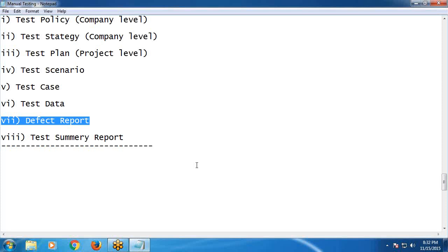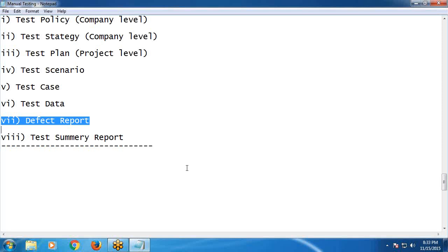A document reporting any flaw in a component or system that can cause the component or system to fail to perform its required function.